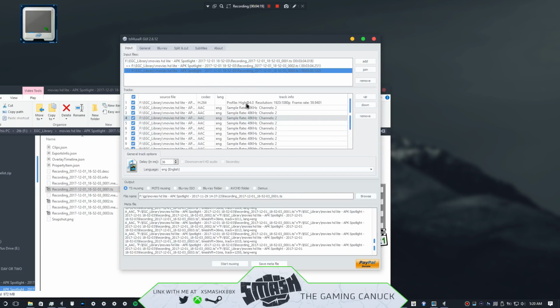As you can see, it still shows one video track, because all three of these, the first one, second one, third one, are going to be made into one file. So you can have it make one big TS file, one big M2TS, or you can use demux and it will make a 264, AAC, AAC, AAC. But anyhow, video, game sound, mic, sound chat. You need these three.